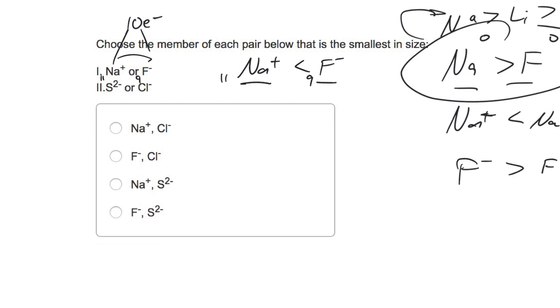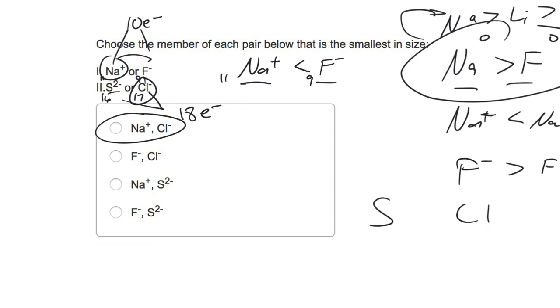And then sulfide versus chloride, also sharing the same electron count. This time it's 18 electrons. Chlorine uncharged has 17, so Cl minus has 18. Sulfur uncharged is 16, add 2 electrons, it also has 18 electrons. And so 16 versus 17 protons, more positive particles to pull the 18 electrons in, so chloride goes smaller. So we have sodium plus and Cl minus as the smaller ions in these pairs. And again, this trend here, I guess it's the same trend. If you went sulfur versus chlorine uncharged, you're just using the left to right trend. That sulfur should be bigger because size is decreasing from left to right.